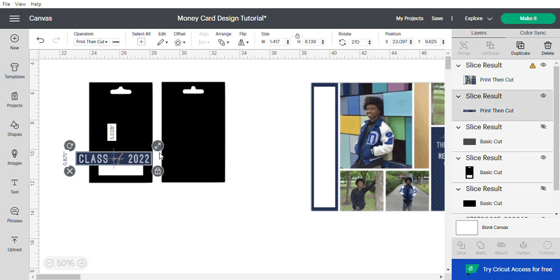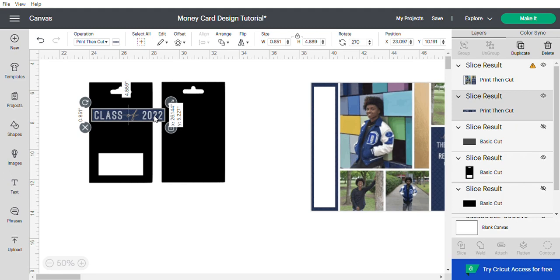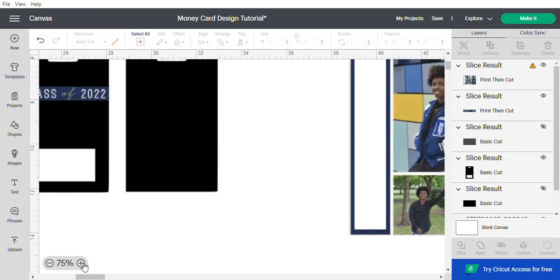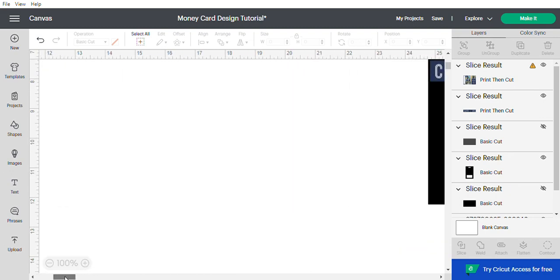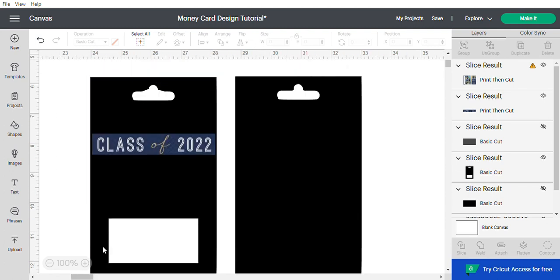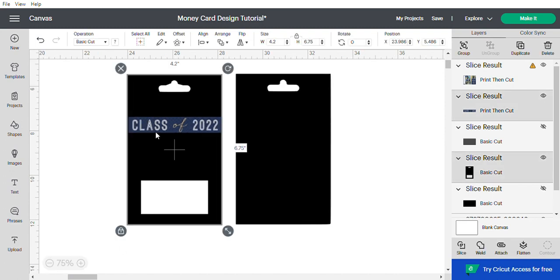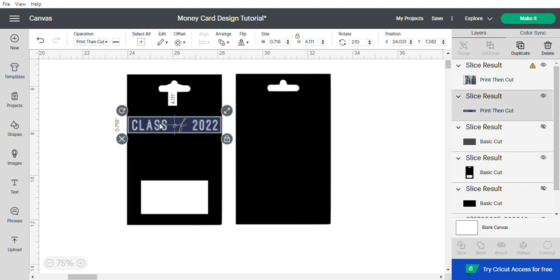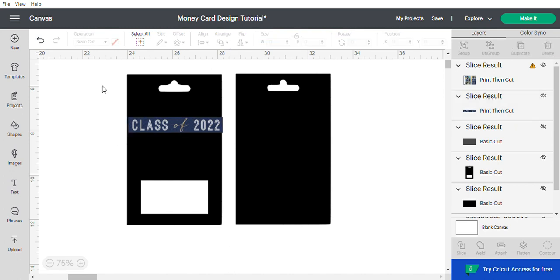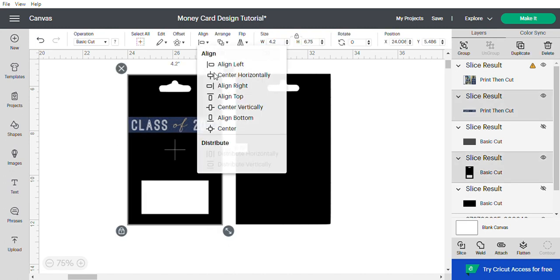What I want to do with that is I'm going to take it and just place it on the card somewhere. I'm going to try to design the front of the card to look like the invite. Let's make this a little larger, just so I can see what's going on here. Okay, maybe not so big. Okay, so then I'll highlight those both, and then I'm going to center it so I can make sure it's right across the center. I can actually go in here and just cheat, because I know this width is 4.2. So I'm going to make this 4.2 because I just wanted to go across. I'll highlight both of them and center.